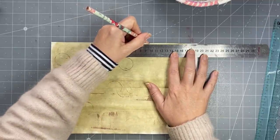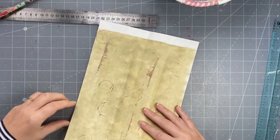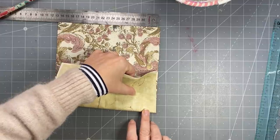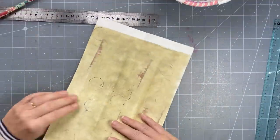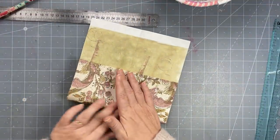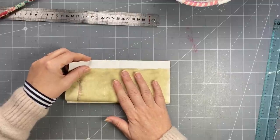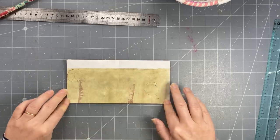I had to watch the video many times and I haven't quite got exactly how you're supposed to do it, but this is how I'm going to do it. I'm just going to fold it like that so I can see my notch, put a little crease there, and fold it this way. It's not perfect - it's never perfect with me. You didn't come here for perfection.